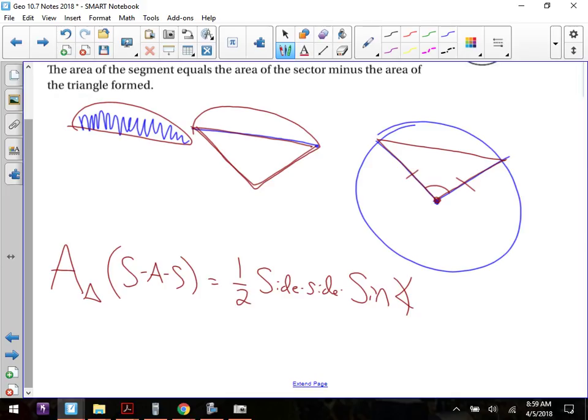Now, I could have shown you guys this stuff earlier with some of the problems that we have done, but a lot of times this scenario wouldn't have shown up. This scenario shows up pretty much exclusively inside of triangles in circles, because you're going to have to know that central angle to be able to figure out the area of the sector. So we just reuse that central angle in order to figure out the area of the triangle, the sine of that angle. And we got a couple examples here, but it won't be so bad.